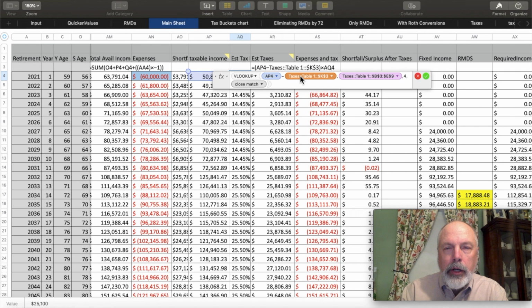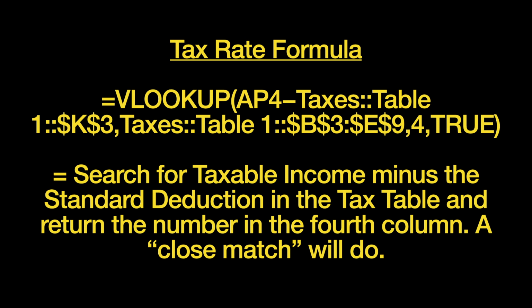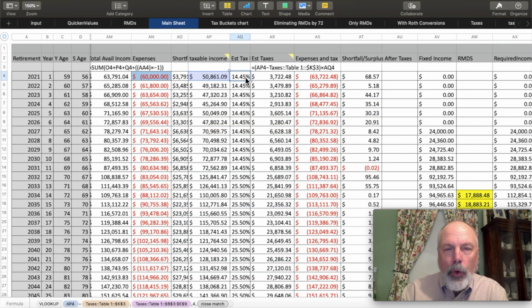I'll jump over here to the table. And then it's going to look that number up in this table here and use the fourth column to come back with a tax rate. So let me say no to this to go back. And in this case, it turns out to be 14.45% for the tax rate.